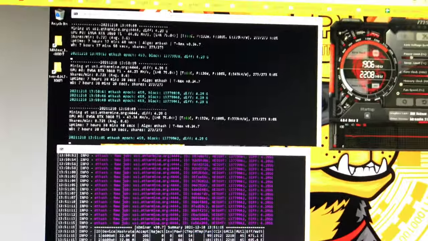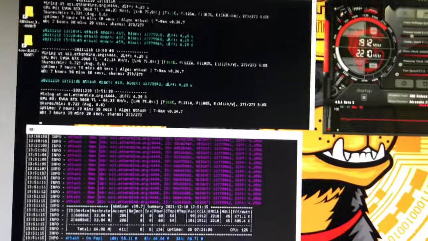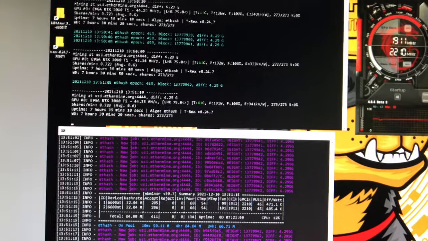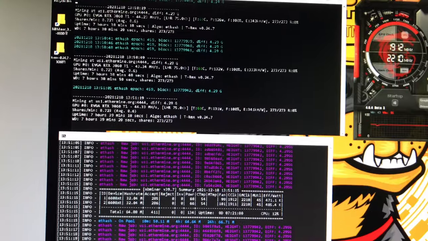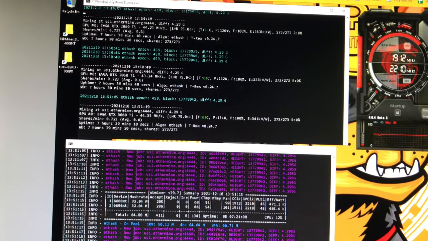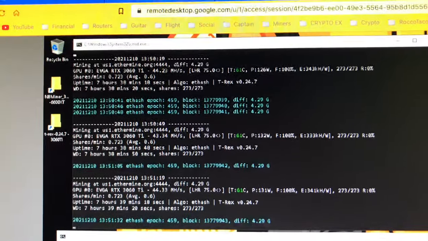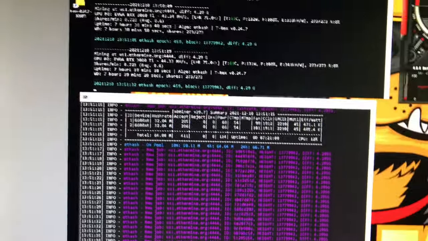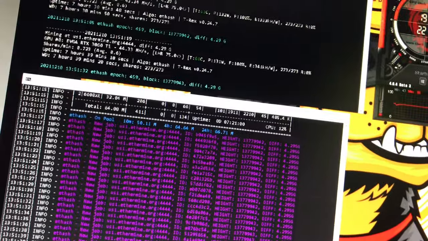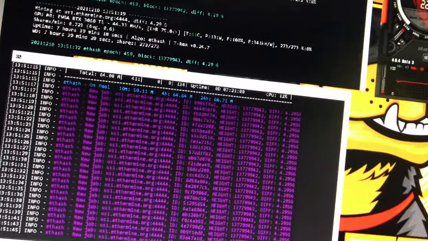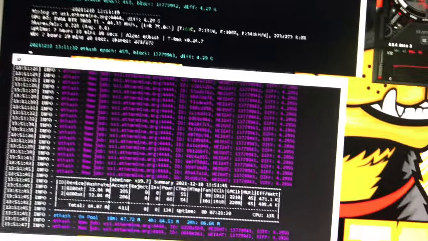So basically you can run the two different miners on the same rig just by specifying the device ID, the device position, in the actual miner batch file. So right up here I have the T-Rex miner running the 3060 Ti, and down here is the NBMiner. So how do you do that? I'm sure most of you already know, but I always forget, so it's video time. I can chronicle it, save it for future generations.